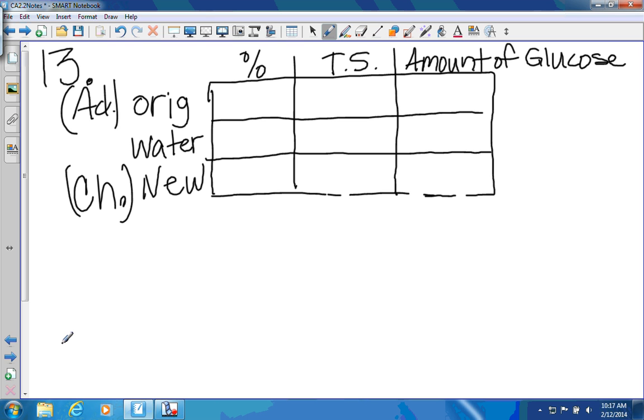Okay, then looking at question 13, it says in a certain medical test designed to measure carbohydrate tolerance, an adult drinks 7 ounces of a 30% glucose solution. When the test is administered to a child, the glucose concentration must be decreased to 20%. How much 30% solution and how much water should be used to prepare 7 ounces of a 20% glucose solution? And so this one now we're going to need to use this bottom formula.